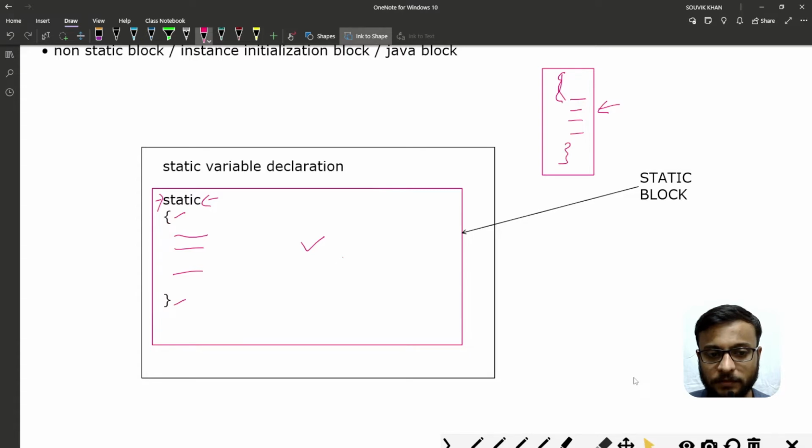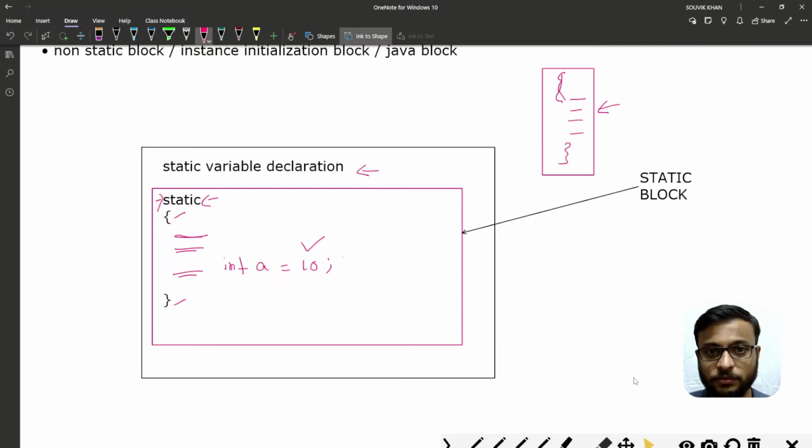Now the variables I will initialize inside the block have to be declared outside the block. Why? I can declare variables inside this block, for example, int a equals 10.